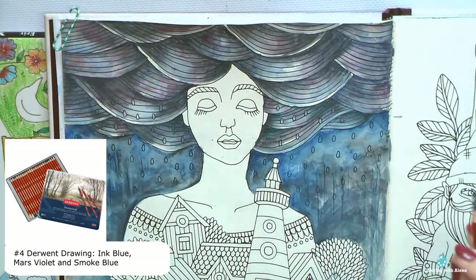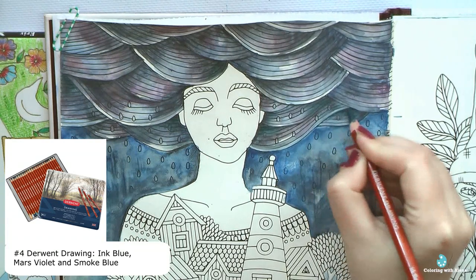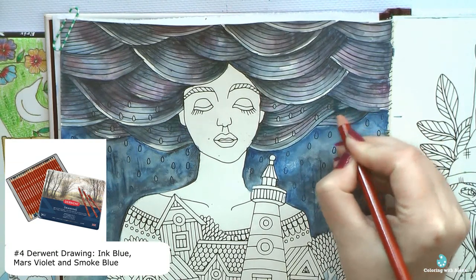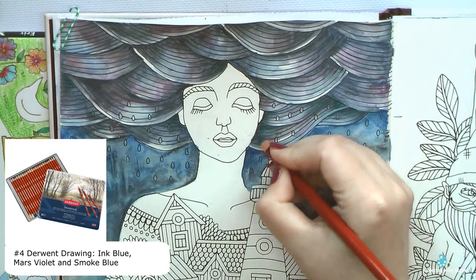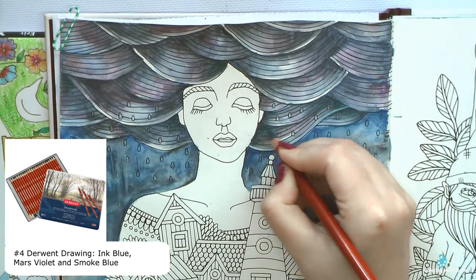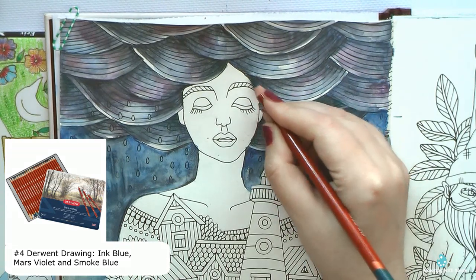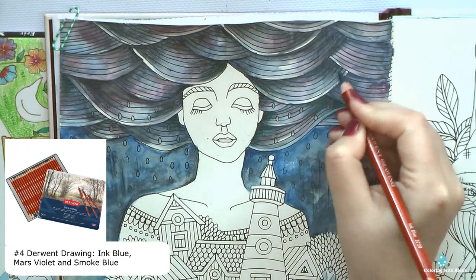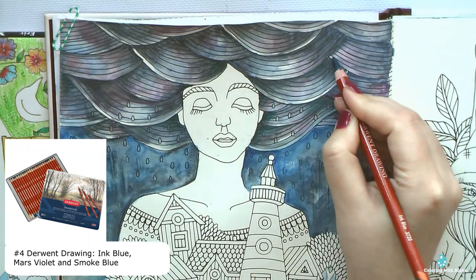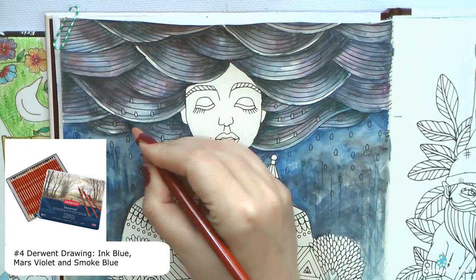I let my picture dry completely, and now I want to work on contrasts. I want to increase them, and I also want to smooth some areas to work on color transitions and color gradients. My next medium will be Caran d'Ache drawing pencils. I selected ink blue and smoke blue to work on the blue areas, and Mars violet for the violet area.